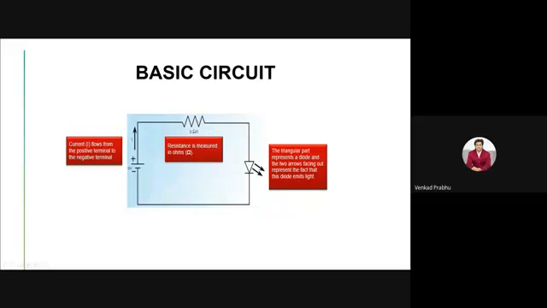The resistor is going to break that power and give it to the device based on the device's requirements. We should not give the full current directly to the device. The negative goes to the device negative, and the positive power, based on the requirement, we have to step down with the help of resistance. This is the basic circuit we have to be clear about.